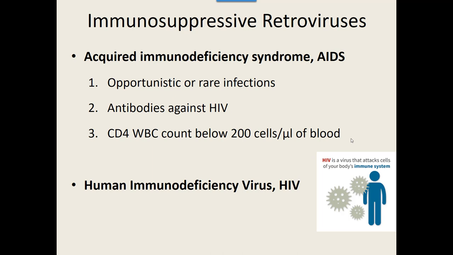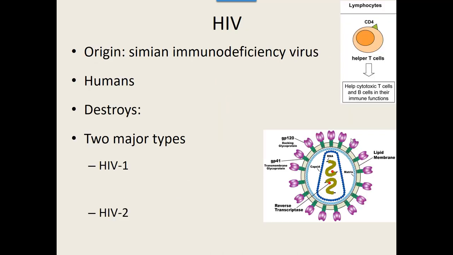HIV — the human immunodeficiency virus — replicates only in humans, and its job is to ultimately destroy the immune system. The origin of HIV is believed to be the simian immunodeficiency virus, a different strain that affects apes and monkeys ('simian' means monkeys). This particular virus changed just enough that it now affects humans, giving us human immunodeficiency virus. There are two major types: HIV-1 and HIV-2, and both do the exact same thing — they destroy the immune system. It's just that each strain is found in different parts of the world: HIV-1 is found more in the United States and Europe, whereas HIV-2 is found more in West Africa.